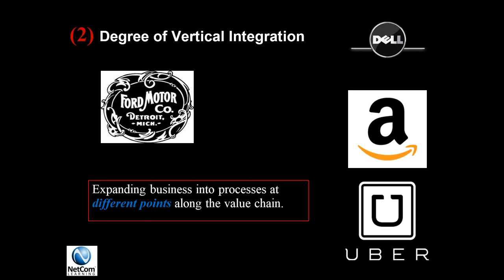Now, many companies occupy lower positions on vertical integration. If you look at a marquee company like Dell, well, Dell's competitive advantage is subassembly, supply chain management, and getting the product to the customer on time. But they do not make their own disk drives, their own processors, their own screens, their own cases for their notebook computers. They basically have their vendors make those products for them and they put it together. So that would be an example of low vertical integration.